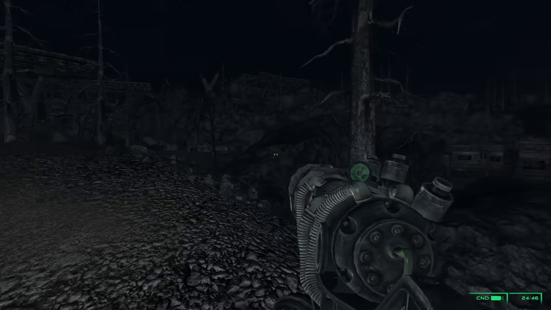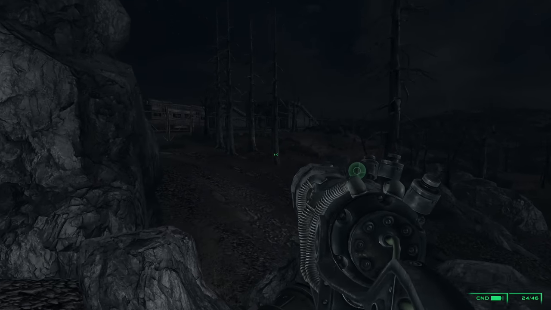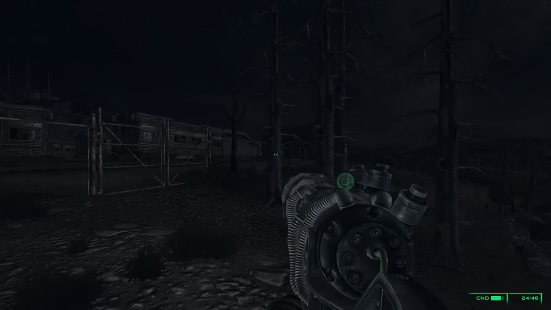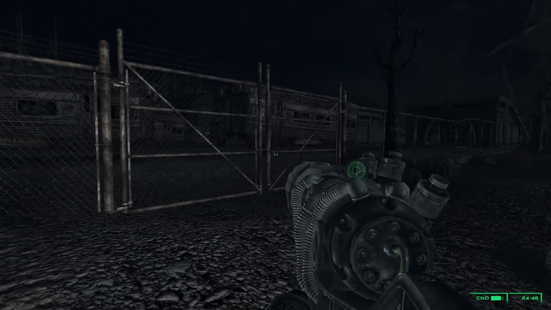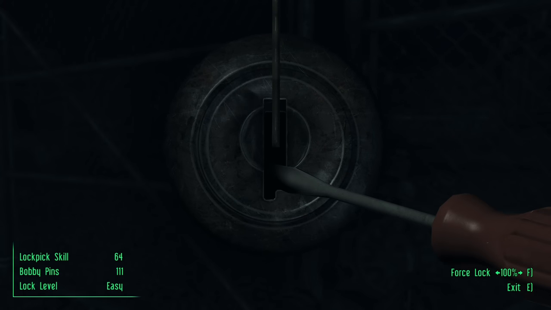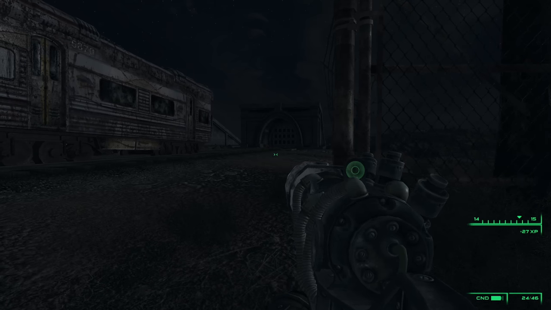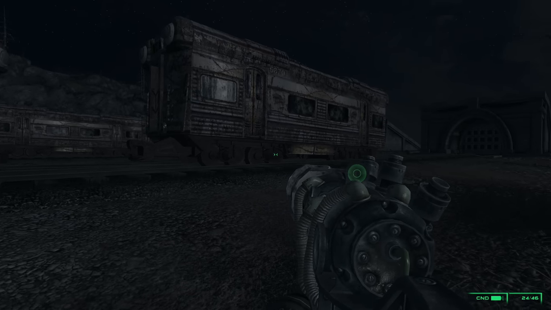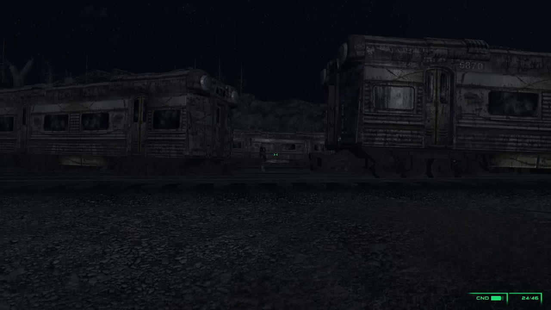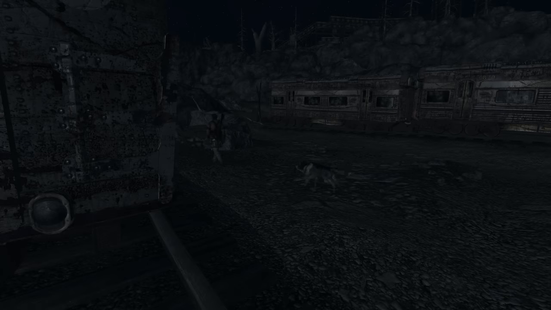Somebody over there. Okay. I'm just gonna peek. I'm gonna turn my Pip-Boy light off. Oh, okay. Yeah. Hi? Hello? Hi?